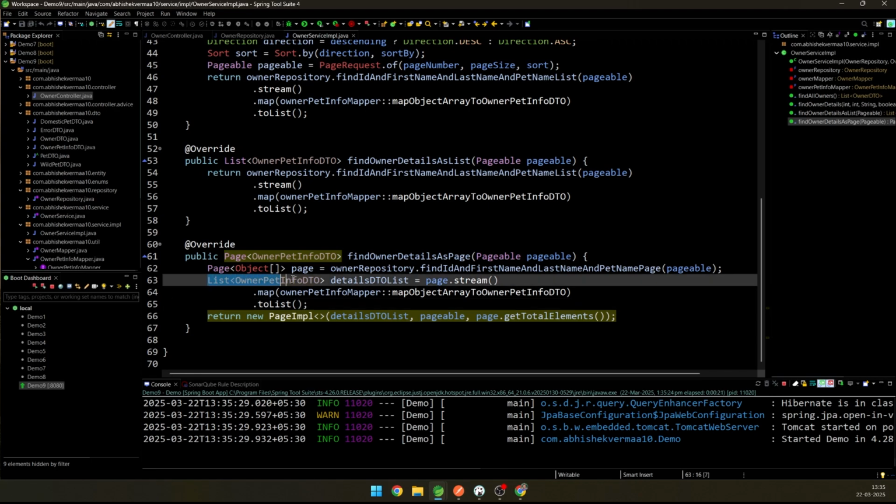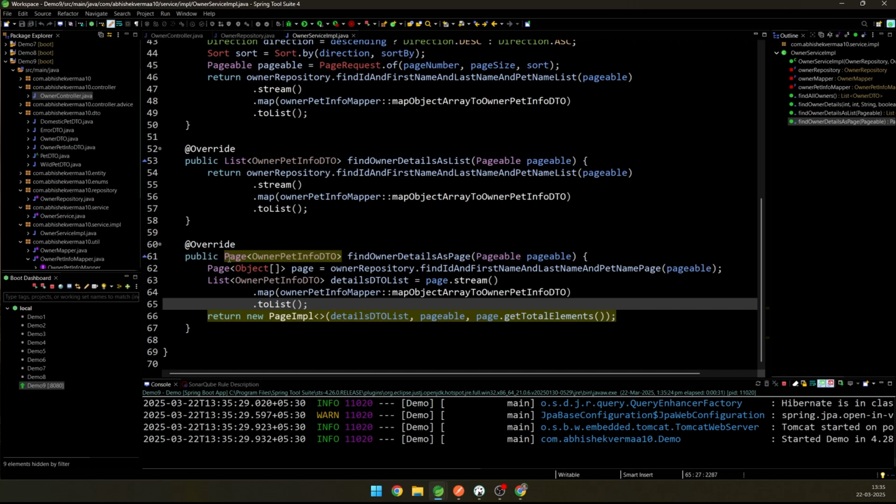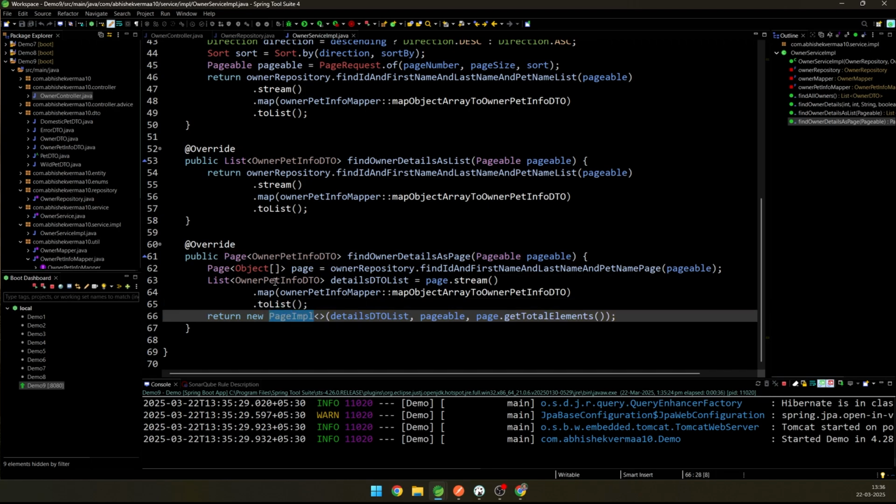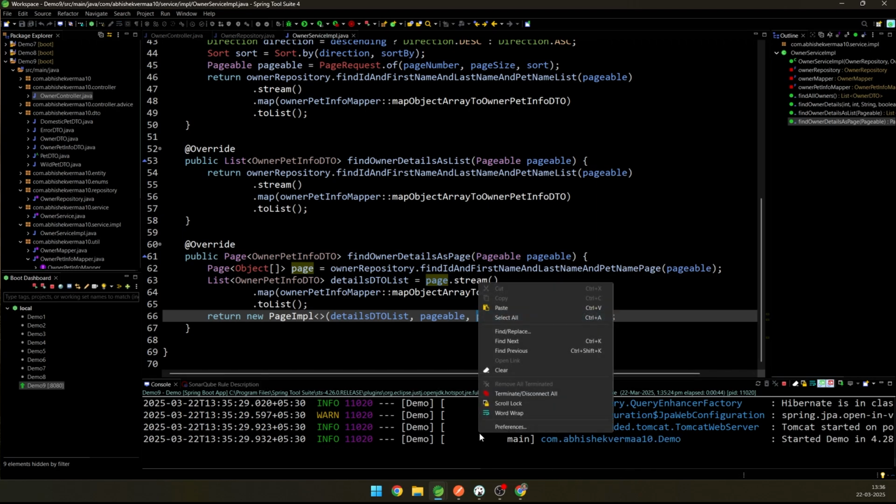But when I convert it to a list of DTO, I'm losing the benefits of page. So that is my point here, guys, that here I lost the benefits of page. So again, I need to convert it back to a page here. And that I can do like this, PageImpl. Within this, I will be providing my new list. I will be providing input pageable, and I will be saying page.getTotalElements. So now this is running.